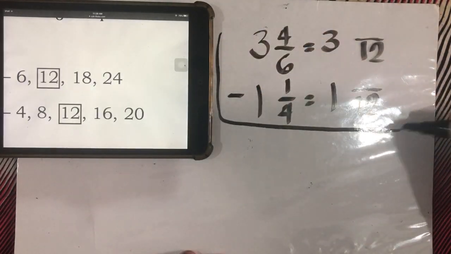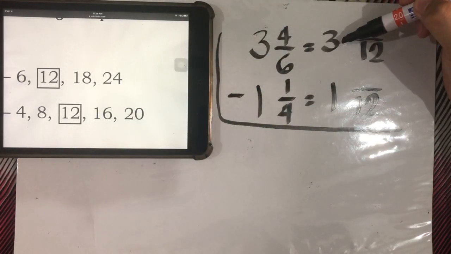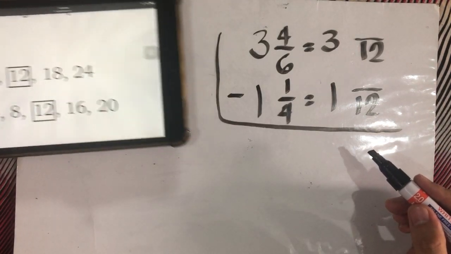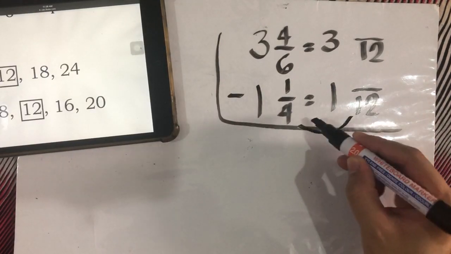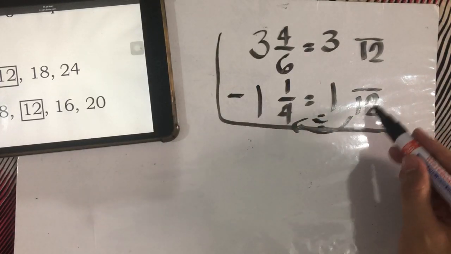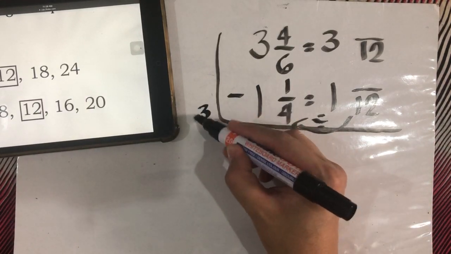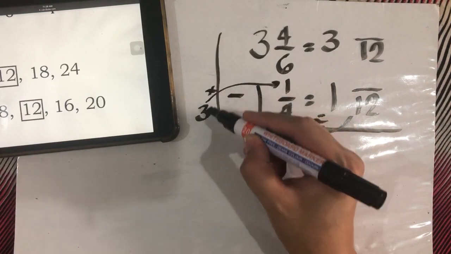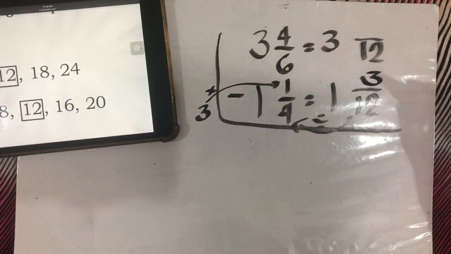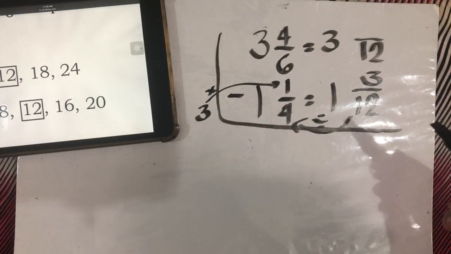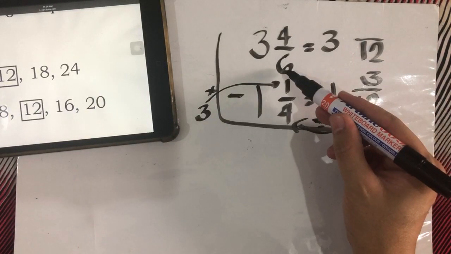And then, perform mo lang yung operation. Okay? Itong 3, kinopya ko lang doon. Itong 1, kinopya ko lang din doon. Okay? So, same process, divide and multiply. 12 divided by 4. And then, yung sagot niya, lagyan mo doon. So, 12 divided by 4, you have 3. Dun sa lumang numerator, multiply mo lang. 3 times 1, you have 3. Lagyan mo doon, sabi niyang bagong fraction. Do the same process doon sa naunang fraction. 12 divided by 6, you have 2.